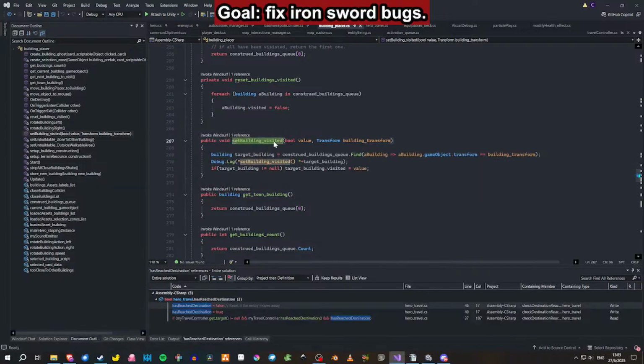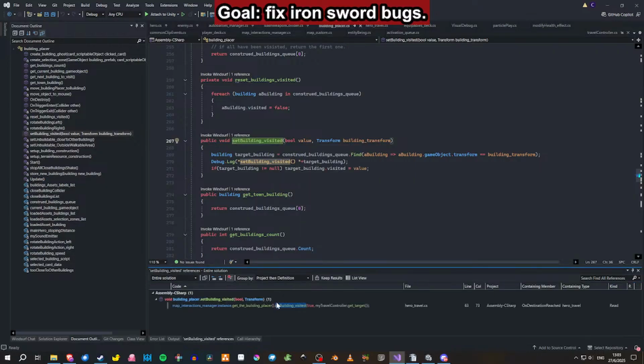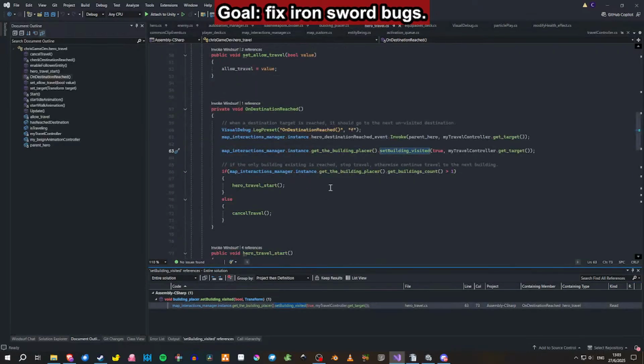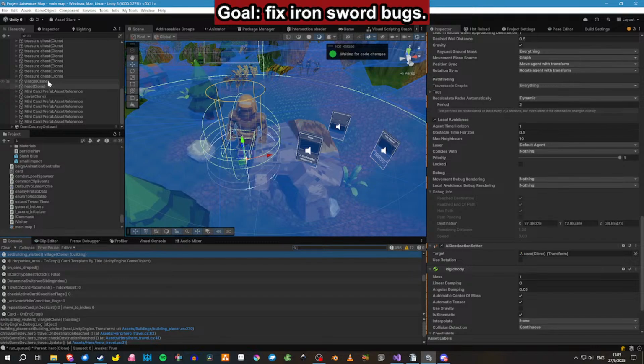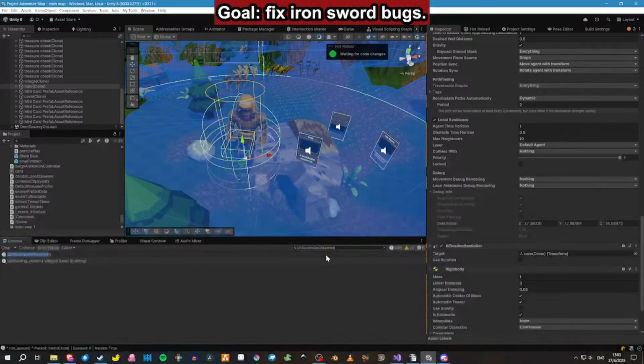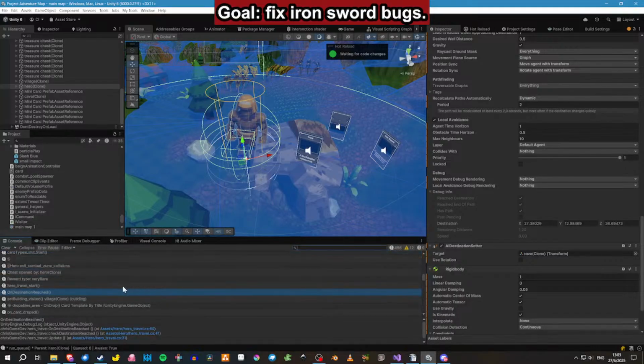Set building visited. On destination reached. So, okay, what's the problem here? I don't understand. Reach destination. So why didn't you fire? Why did this only fire once at the beginning?